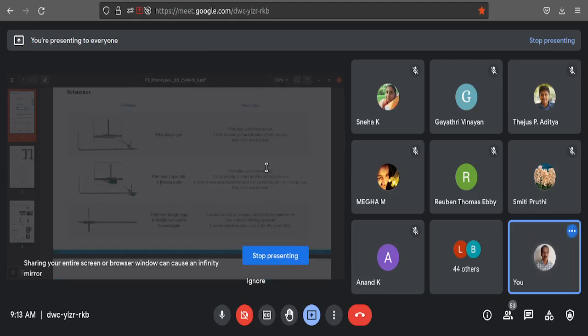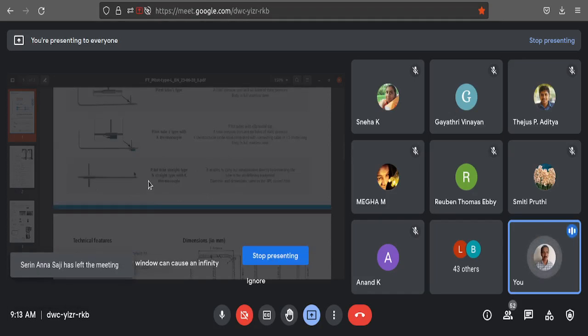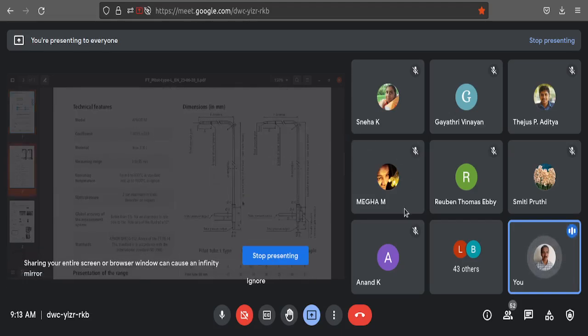K type, L type. Then some Pitot tubes with a thermocouple. Pitot tube L type with a thermocouple. So you can make a temperature measurement also. Also this is another one, straight type with thermocouple. Dimensions are also mentioned there. There is the total pressure output and the static pressure output, both you are going to measure. It's made of composite material, inox.